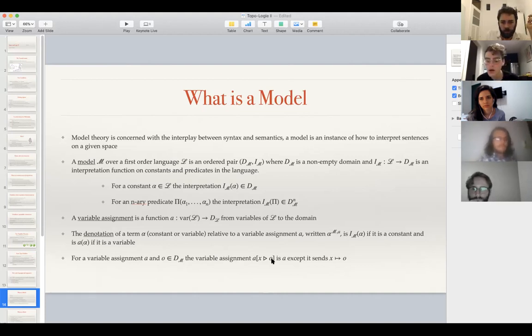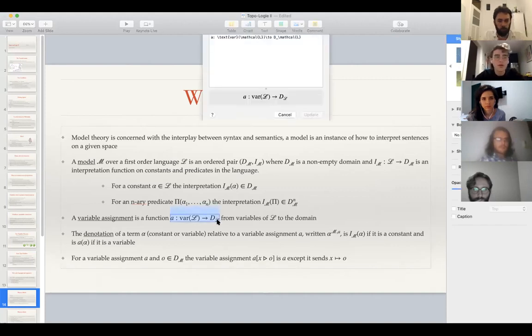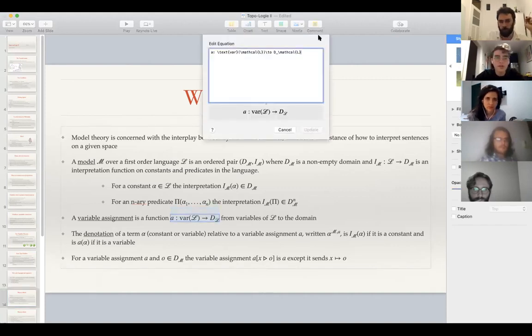Quick question. Like here, it's L. It's not the domain of the model, it's the domain of the language? No, L is the language itself. Okay, so... Oh, yeah, sorry. That should actually be M. My bad. One sec. I can't see this now. Whatever, I'll just fix it later.